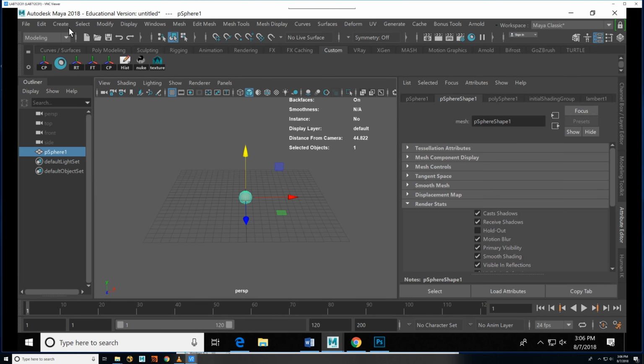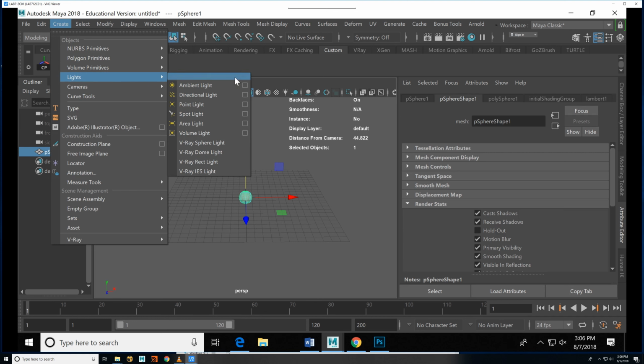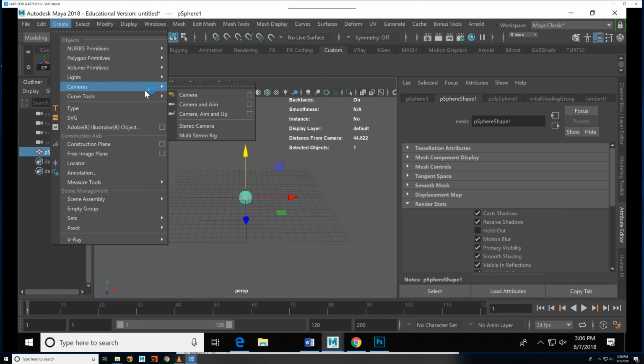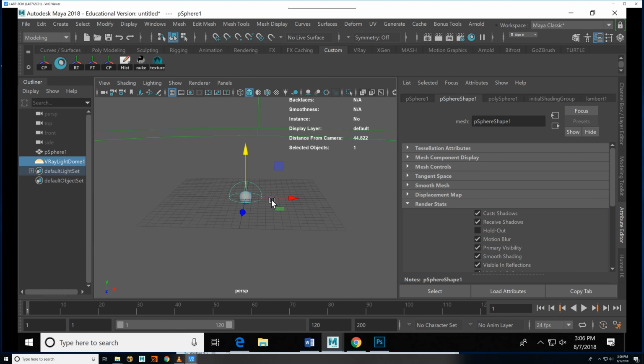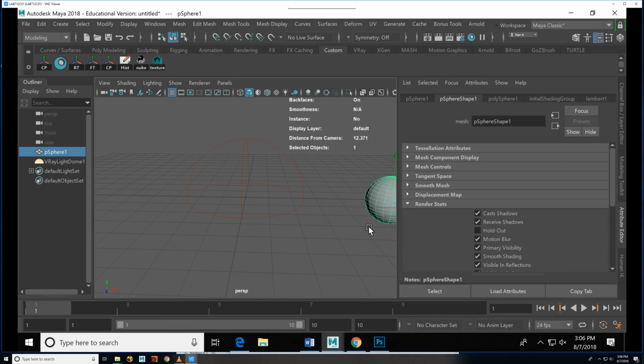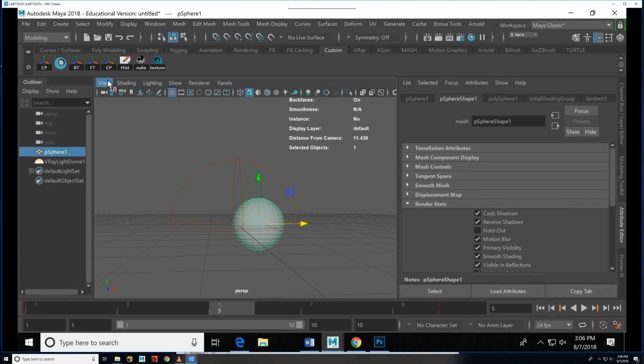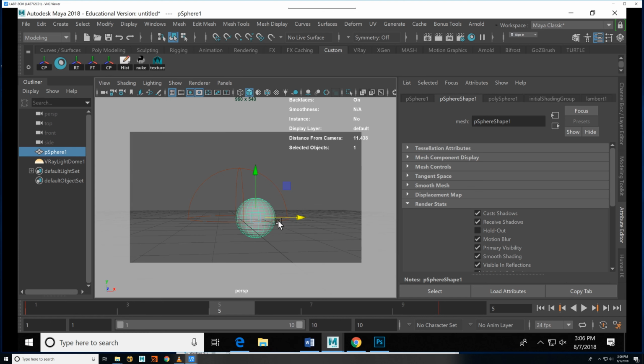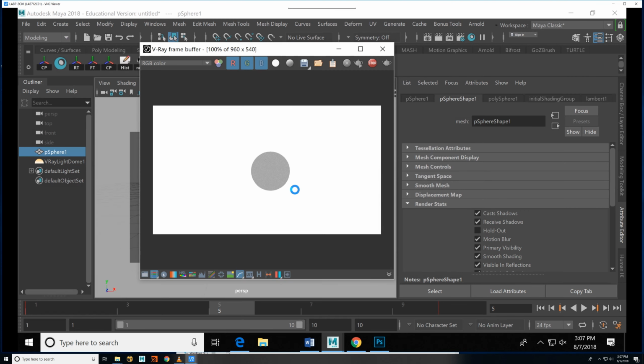Okay, so everything is out of focus. So maybe we could try to get something in focus. So let's try to get this red ball in focus just to see. Okay, if I go to display, heads up display, and I go to object details, I can click on this object and you can see that it says the distance from the camera is 15.048. We'll get to that in a second. So let's just do it like this for now. So 15.048. I'll click on this thing and then I'll go to select camera.